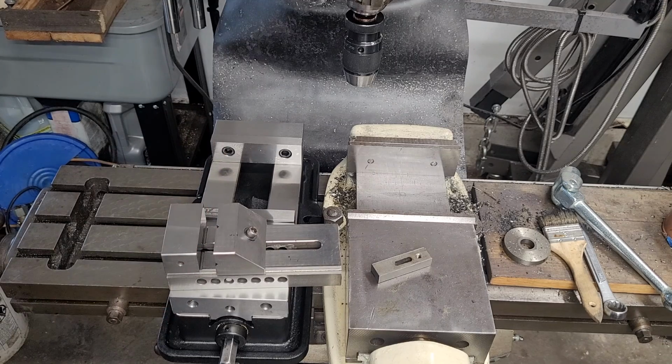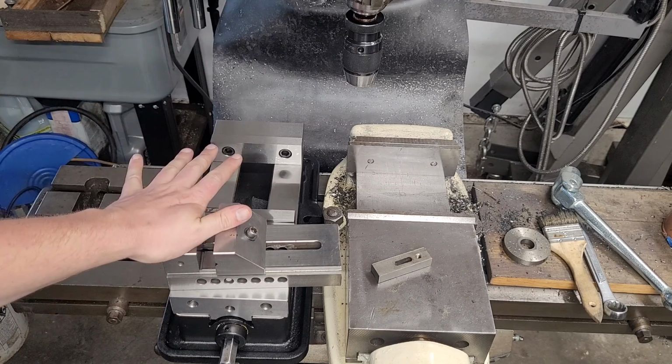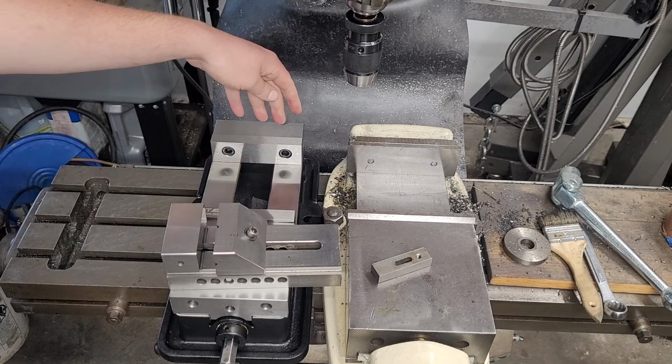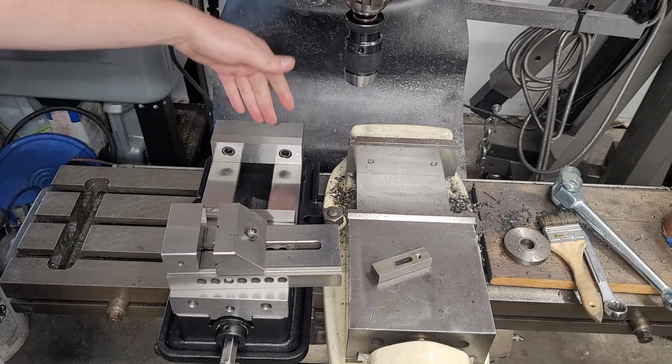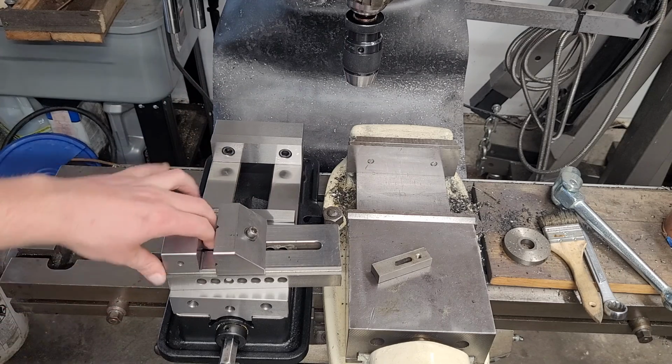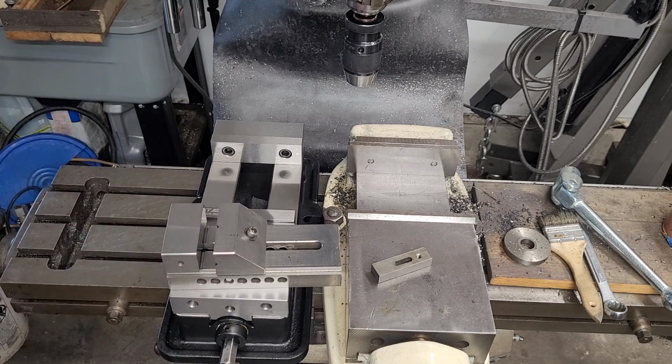You don't have the same range of adjustments, but this is accurate to within 2/10,000ths of an inch. This is accurate to within 5/10,000ths of an inch. This doesn't have quite the same clamping power and trade-offs. So again, these are all trade-offs. They're different tools for different jobs.